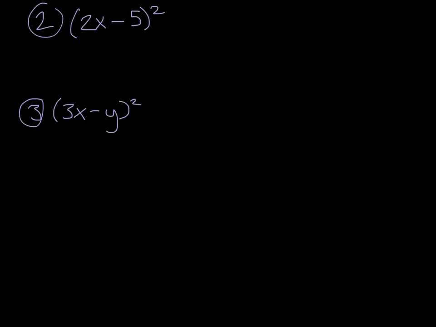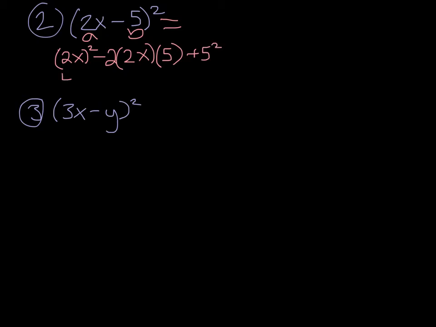So here are two more problems. If you would like, you can go ahead and try it on your own. Otherwise, you can just watch as I do them. For the first one, use either method. It's your decision how you want to do it. I am going to do it using both, actually. So my a is 2x, my b is 5. I get 2x squared, then minus 2 times 2x times 5, then plus 5 squared.